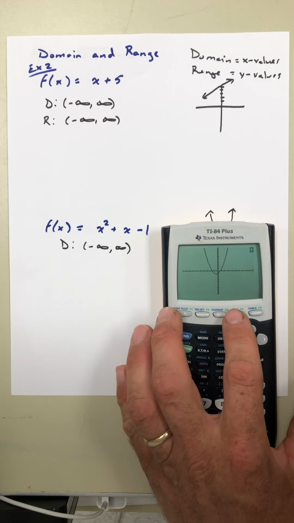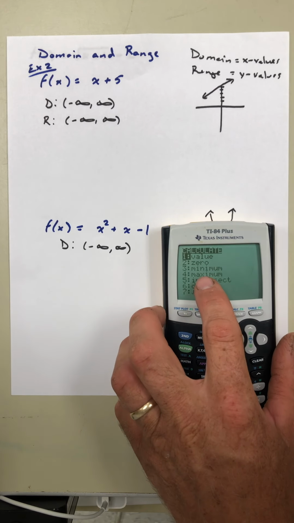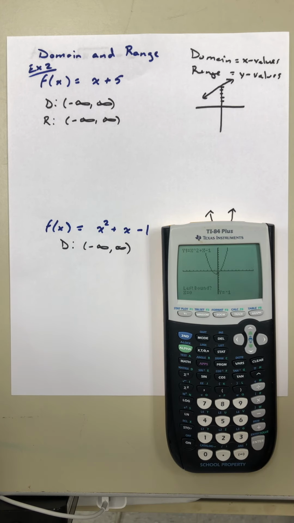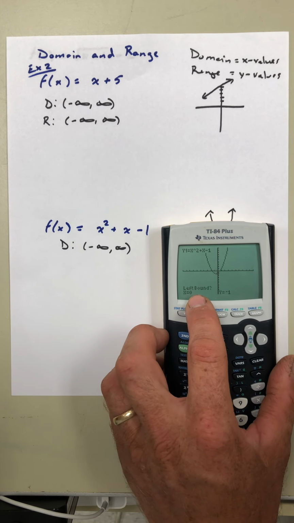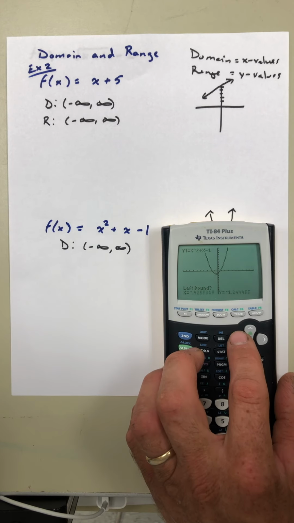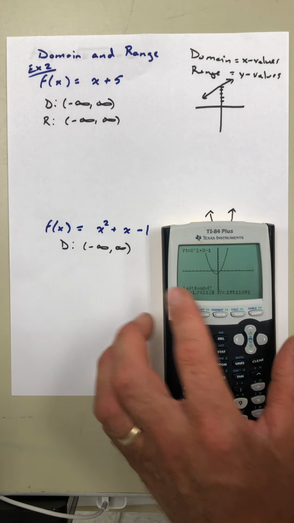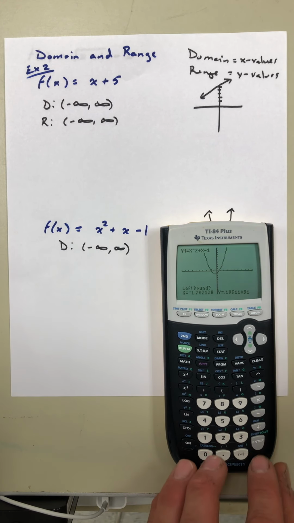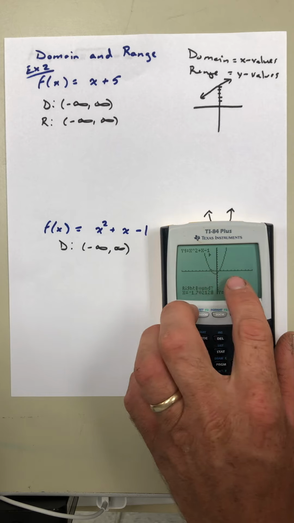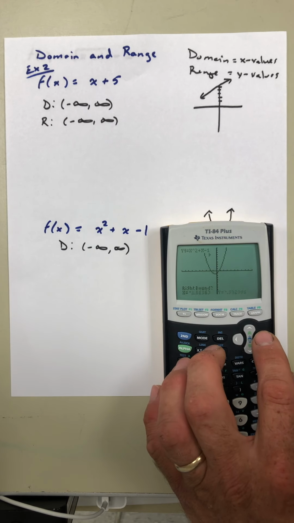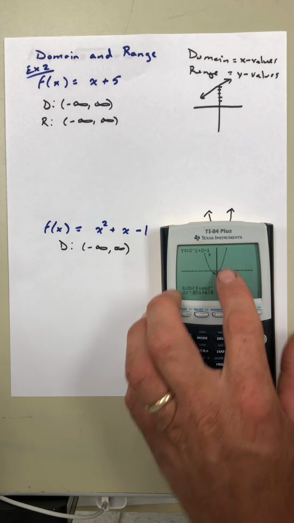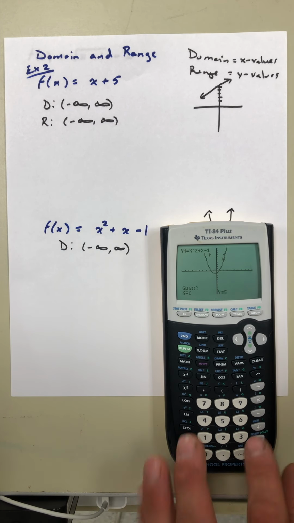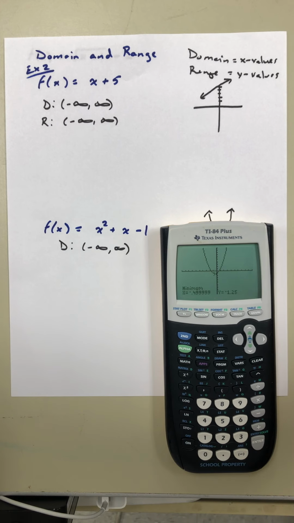In order to do that, we can do our second calc. We're going to look for a minimum value. Since our parabola opens up, we know we have a minimum value. It's going to ask for the left bound, so we can move that cursor using our arrow, or you can type in a number to the left of it. So you could type in maybe -2, -3 there. For the right bound, again, you can move your cursor using the right cursor button, or you can type in a number. Looks like 2 would be much farther over than we need to. Then you can guess. Here I just hit enter for us to get a guess.